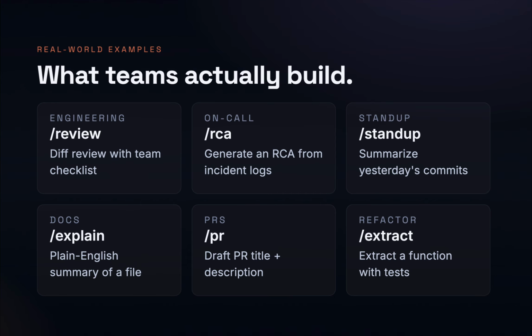Let's look at some examples of / commands teams can build. First one is, for example, /review for code reviews, /RCA that on-call engineers can use to generate root cause analysis based on logs, /standup to summarize yesterday's work. And you can create a / command for almost anything that you feel necessary. Once you start spotting them, you will see them everywhere.